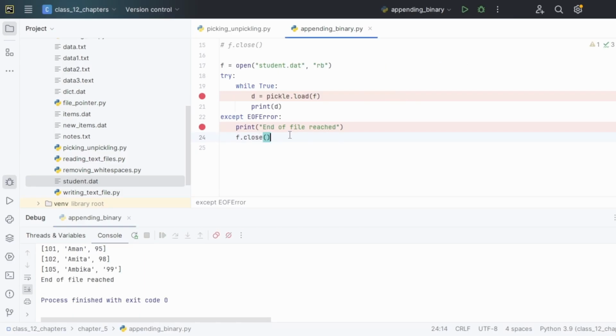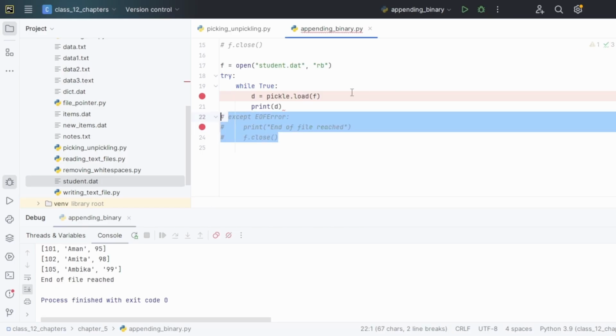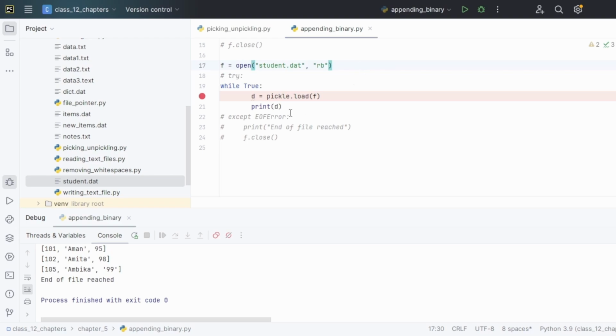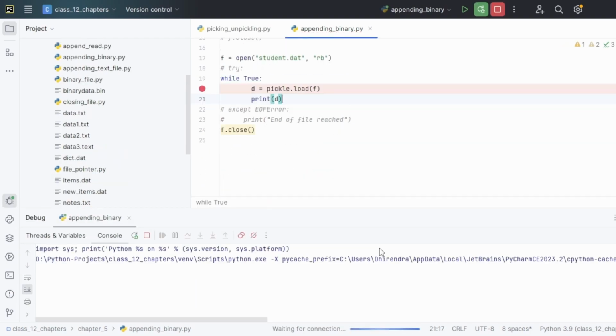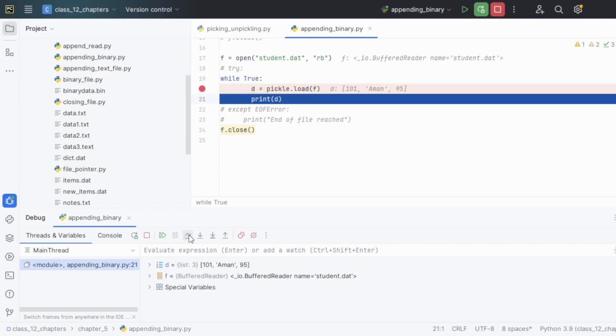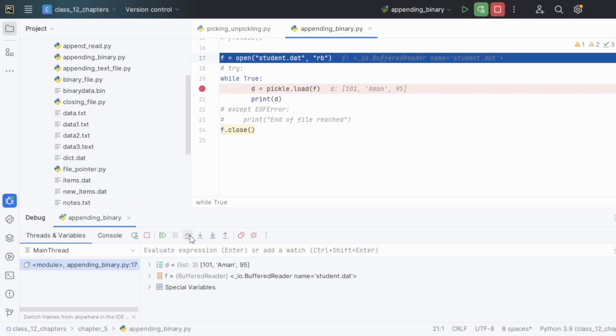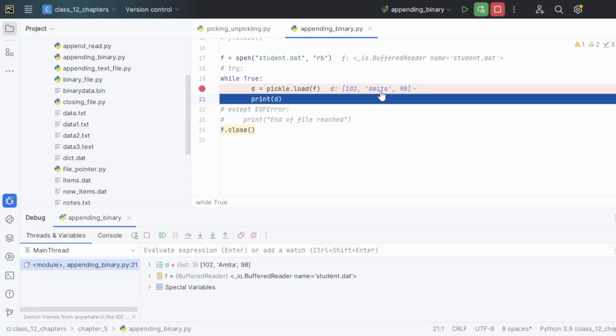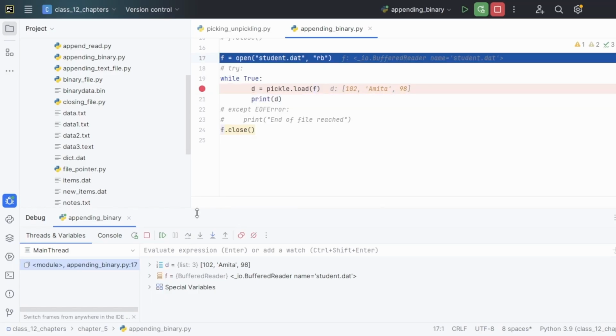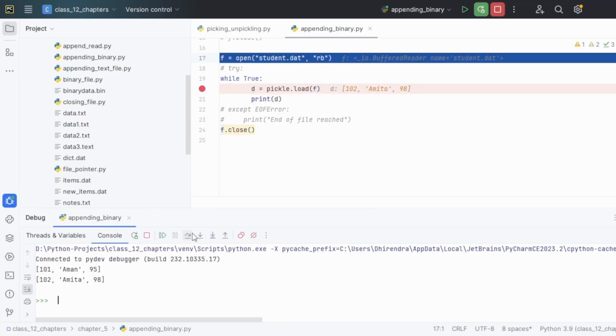Now let's say we do not put it inside the try block. So I'll just close the file, right click and debug this. So here first it has loaded this. Next it has loaded 102 Amita 98, and it has printed this on the console.